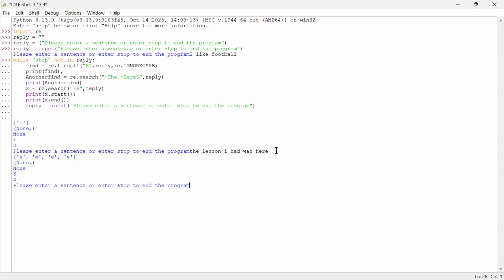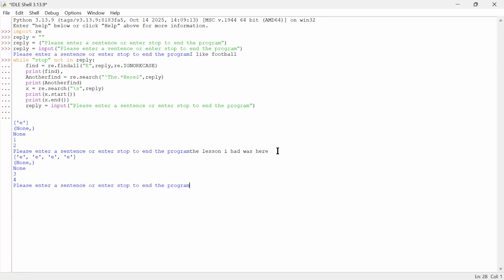Let's see. Okay, so this time, in your example, let's just verify that your code works. In your example this time, make sure that the day starts with capital letter T and the here starts with capital letter H. You understand? Yes, sir. Let's try that. Let's see if it will show none again, because it's not supposed to show none.